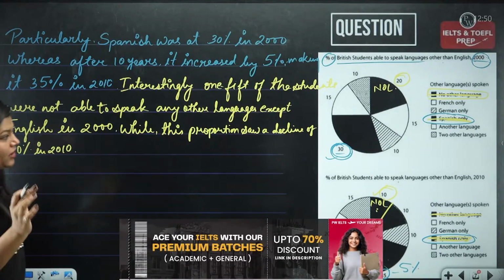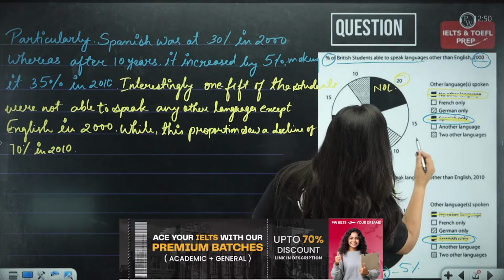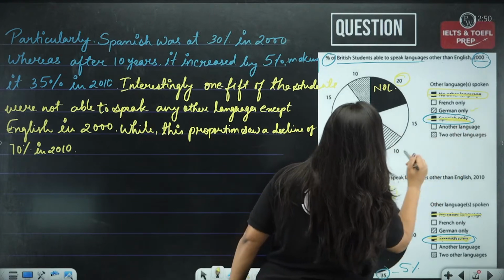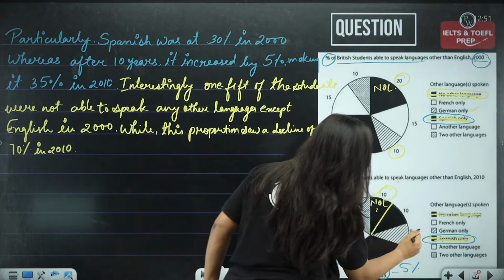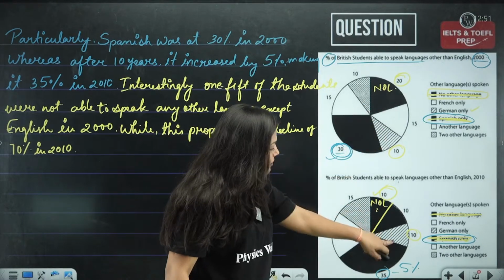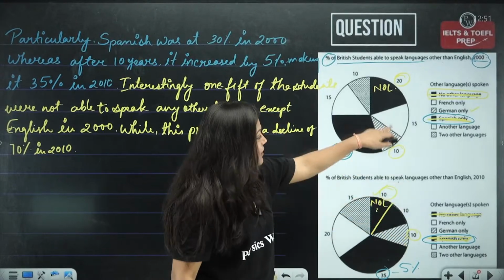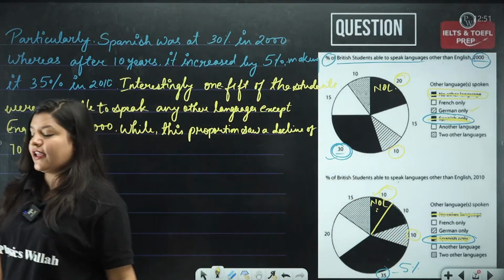Okay? Now, अब देखो यहाँ पे. It remained 10%. अच्छा, अब मुझे ये बताओ यहाँ पे, if you're gonna have a quick look, German. अब आते हैं German. German 10 पे था, यहाँ पे भी 10 पे है, right? It means it is same. Okay. It means अगर हम compare करें तो it was same over here as well. Okay? And same over here as well. अब आज उसको कैसे लिखेंगे? ठीक है?